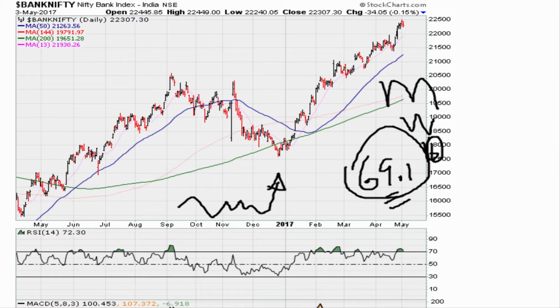And keep in mind, that is not to say that the market cannot pull back. So let's say it can pull back and this can be a major high, but because it has spent some time above 69.1 here in the last couple of days, chances are it's going to test these highs at the very least. And a good example is here. Even though the market did pull back here, ultimately there was a test of the highs somewhere here.